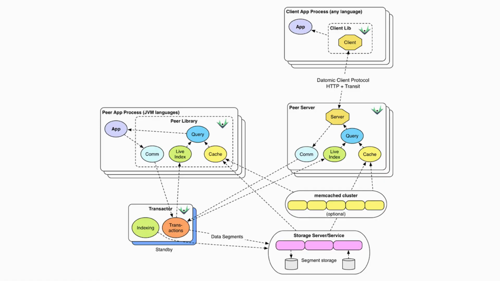There is, and I'm going to describe these as services. I mean, they're services in the generic sense, but they're made up of groups of processes. There is a service called the transactor, and the transactor does transactions. That's what it does. It implements transactionality. It does not do query. It does not do storage. And so this provides an independent place in your system where you can manage and scale and think about transactions.